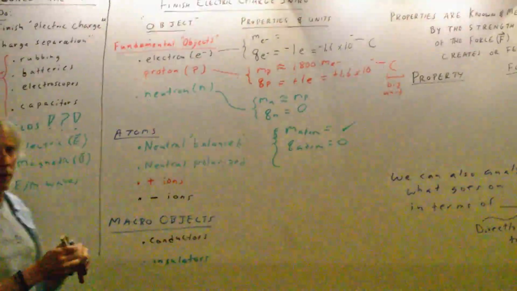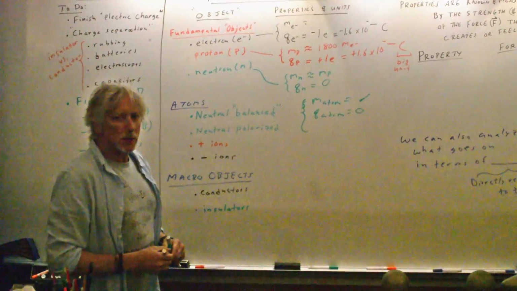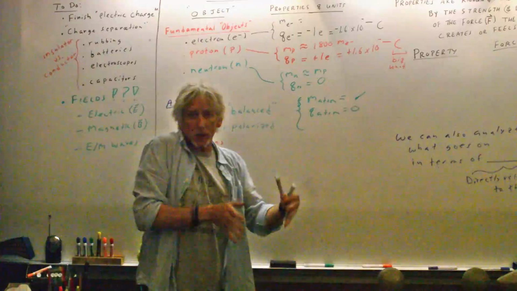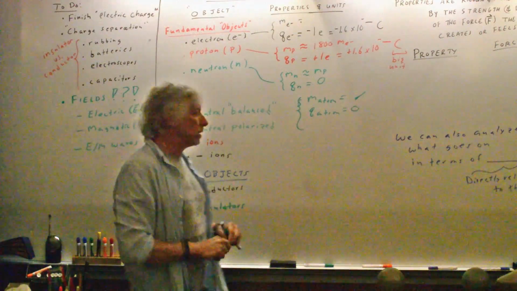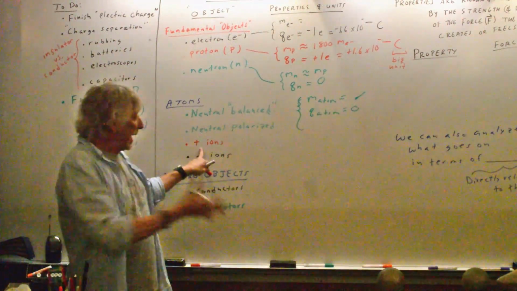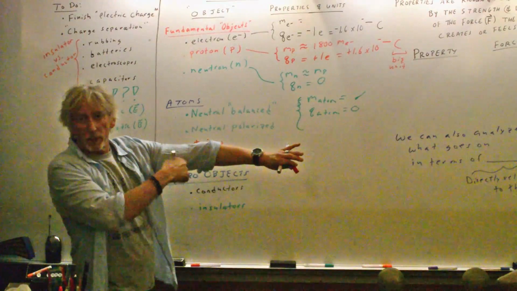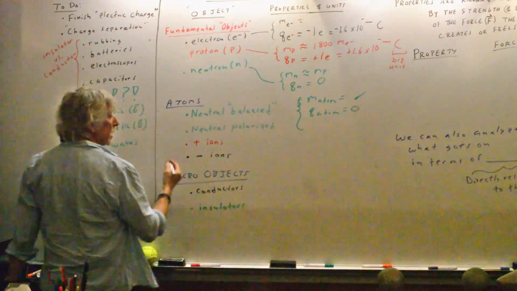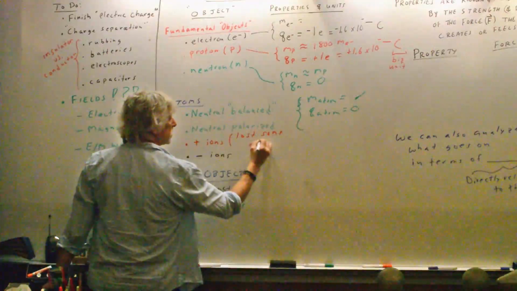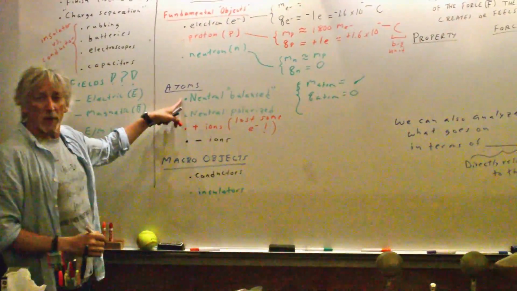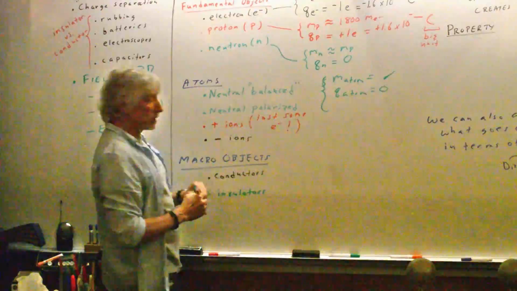So a positive ion, what is a positive ion? Does it mean that you added more protons? The number of protons determines the type of atom it is, or the element. If you're adding protons, that's nuclear fusion. So what you're doing is taking away electrons. Fundamentally, in atoms the electrons are on the outside. We can take them away. If my hand loses some, my shirt gains some. If my shirt loses some, my hand gains some. Neutral means the same number of electrons as protons, right? Okay, a positive ion lost some electrons. And a negative ion, of course, gained some electrons.